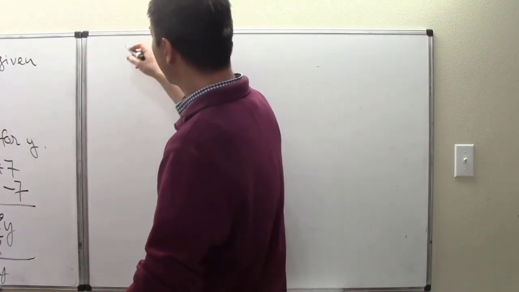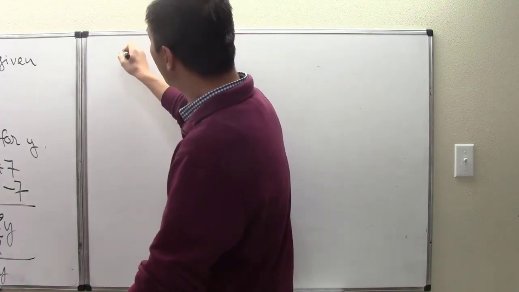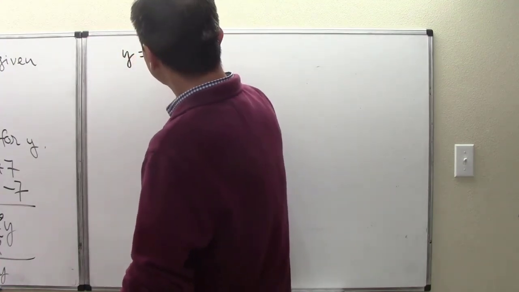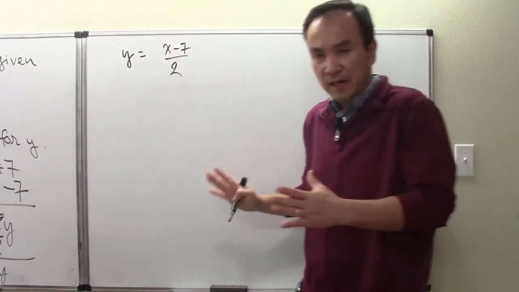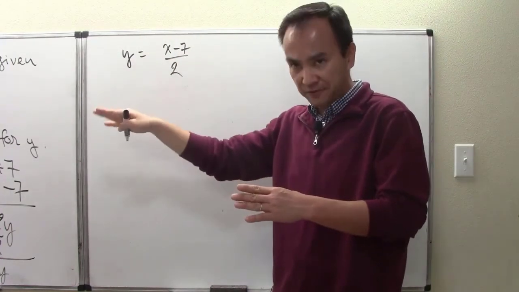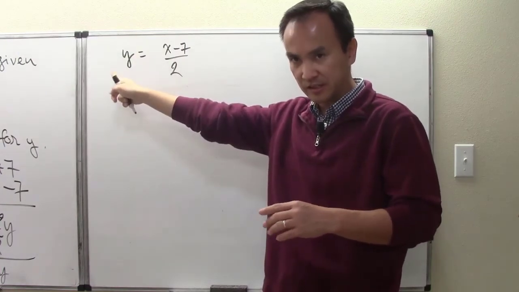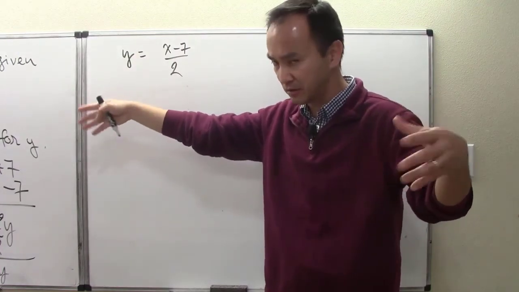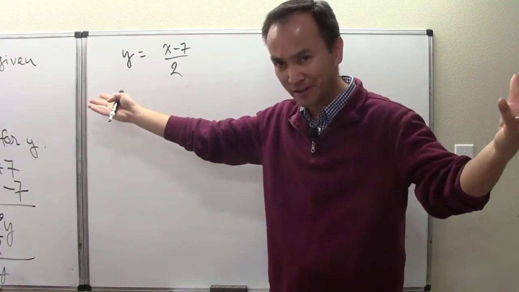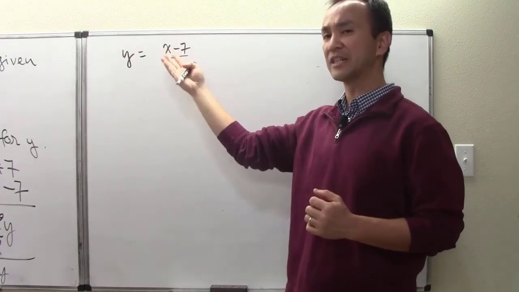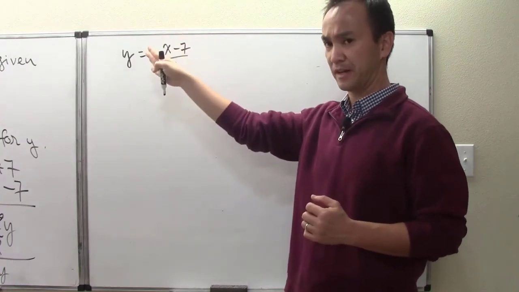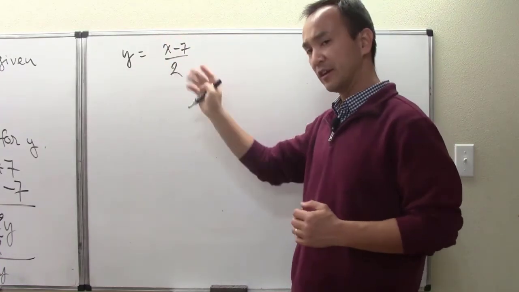So now I can rewrite my equation formally as y equals (x minus 7) over 2. It's just me that I prefer to leave my solved variable on the left-hand side, the standalone, single variable. I want to leave that on the left-hand side, and the other variable that's involved in an expression, part of a whole expression, is on the right-hand side.